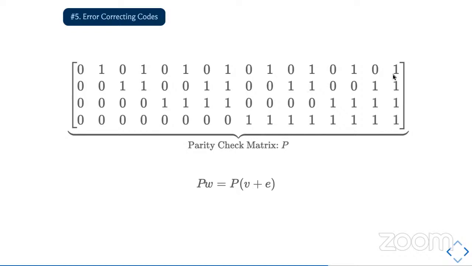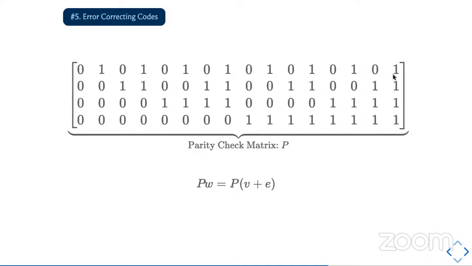So that's W. And of course, as a receiver, I have no way of knowing if W is corrupted or not. I know because of the assumptions we have made that at most one bit is corrupted, okay? But I don't know if one bit is corrupted. And I also don't know, if one bit is corrupted, where the corrupted bit is. These are things that I don't know just by looking at the message that I got. So what I'm going to do is apply the parity matrix on W. And if there was an error, we can separate out W as V plus E, where V is the valid message and E is an error vector, which just has a 1 in the location of the bit flip.